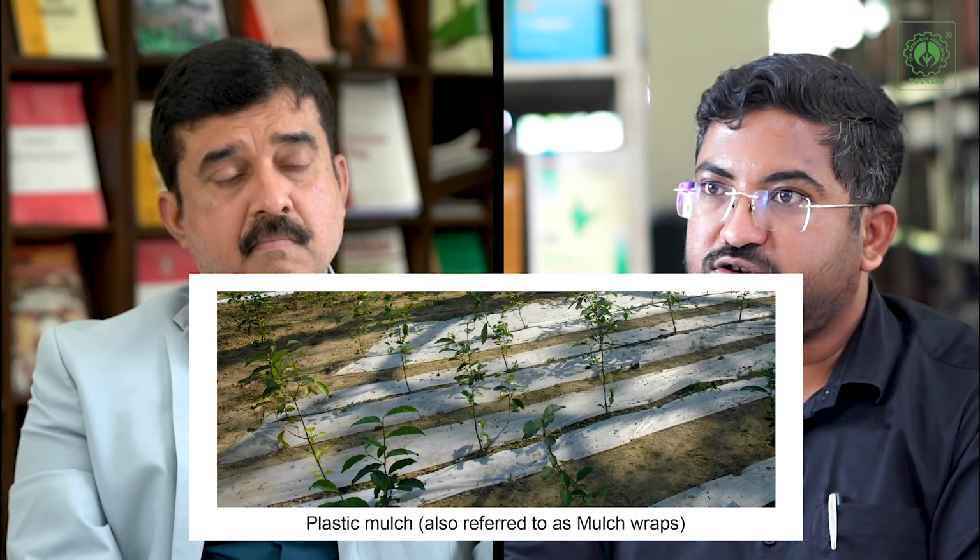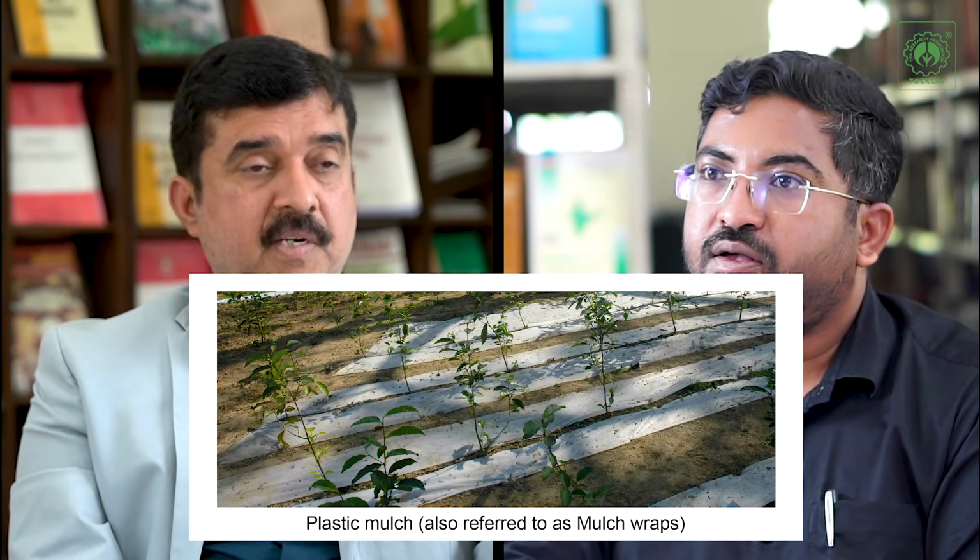Coming to synthetic mulching materials, we have plastic mulch also. Yes, but it is seen as costly. In many places, particularly as you travel abroad to Western countries, since there is nobody to maintain the field, they just cover it completely with plastics. I don't know how far it is correct, but they are successful in doing it. Why not do such a thing in tea? Plastic material is usually used in vegetable crops, fruit crops, and some commercial crops, but not in tea because it's a costly affair. It has so many advantages, but due to cost effectiveness, it is not preferred.